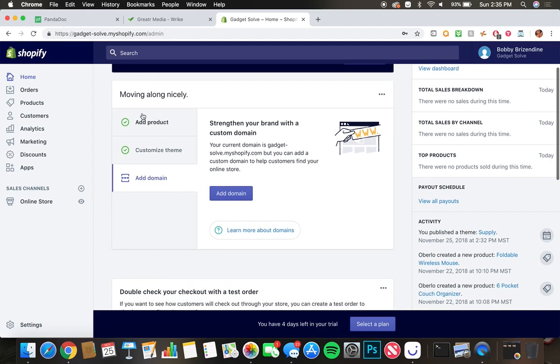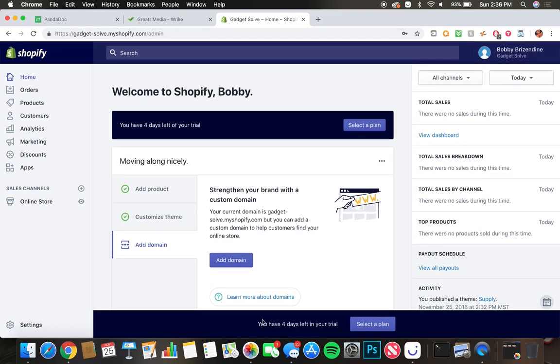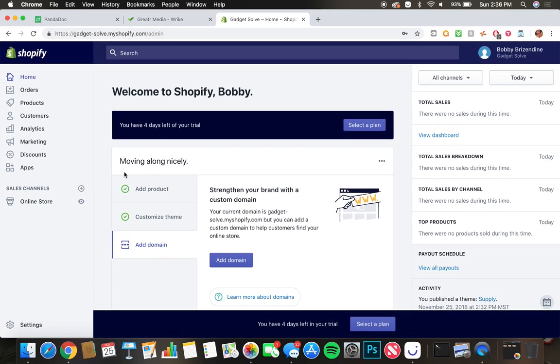Right here, this little thing is just here because your store is not 100% set up, only because we haven't transferred it over to you yet. So anyway, this is what your dashboard will look like. Once you launch your store, there'll be some statistics in this area that say you've had X amount of visitors, X amount of orders, how much traffic you have live on the site, things like that, and that'll show up once you go ahead and get that taken care of.